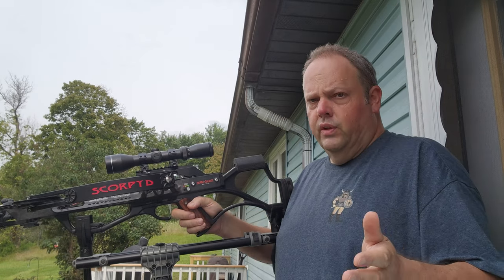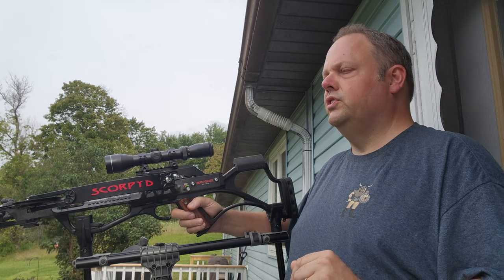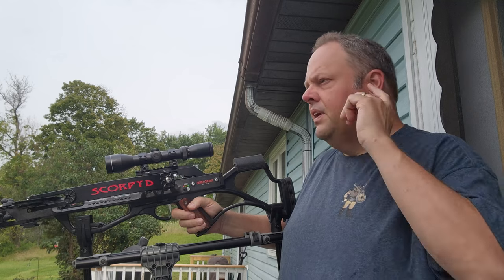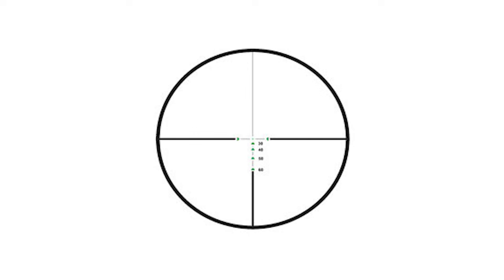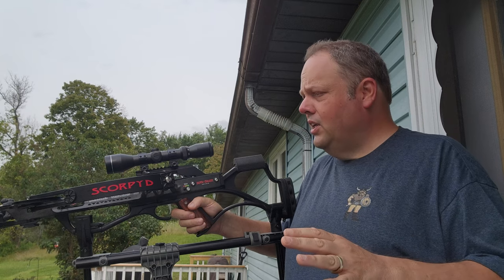Now, here's another difference with crossbows. This scope wants to be sighted in at 20 yards first. First and foremost, we go to 20 yards. That is our zero, so that's in the middle of the scope. That works fine for this scope because it's a 60-yard reticle scope. It has 20 right in the middle, and then 30, 40, 50, 60. And you got plenty of room below that zero, below that 20-yard line, so to speak, to have room for those other reticles.